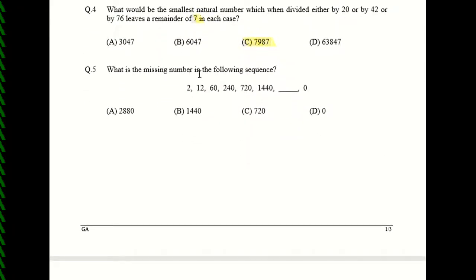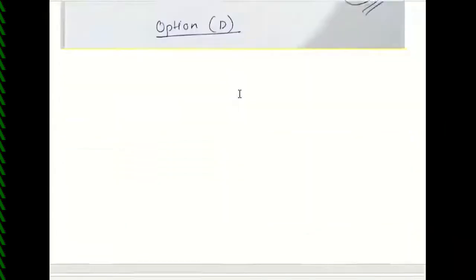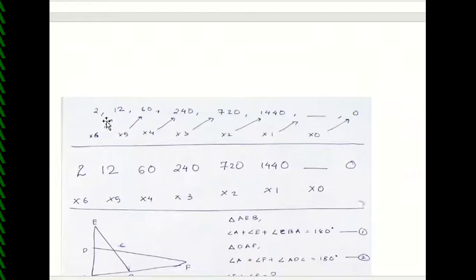What is the missing number in the following sequence? So this is the given sequence and you have to find a missing number here. So these kind of questions basically have a particular pattern. Maybe it's by a constant which is added here, or a constant which is a square of that number that may be added into next. So that is how it's done. So this particular one, let's get on to it. Okay, this is the one. So you have this as your series.